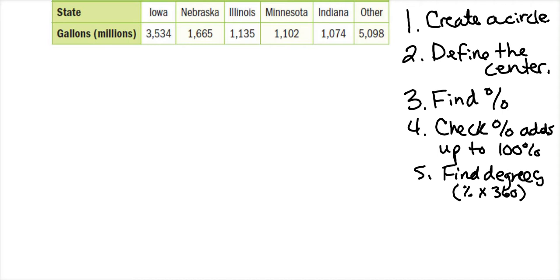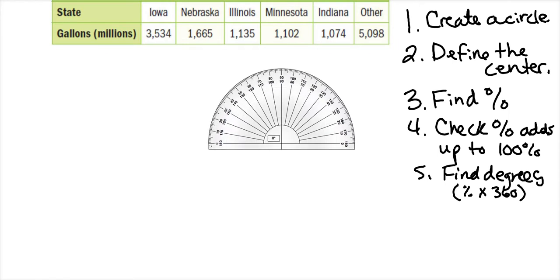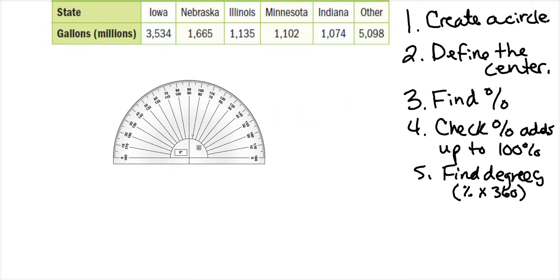All right, so the first thing we need to do is create a circle. I'm going to use my protractor here, and I hope this thing works. All right, there we go. I need to make it just a little bit bigger. Go about right there. Okay, now mine's kind of cool because it does all kinds of weird things. My protractor may look slightly different than yours. For one thing, notice that my 0 does not start on the very edge. Some people's does, some people's doesn't.